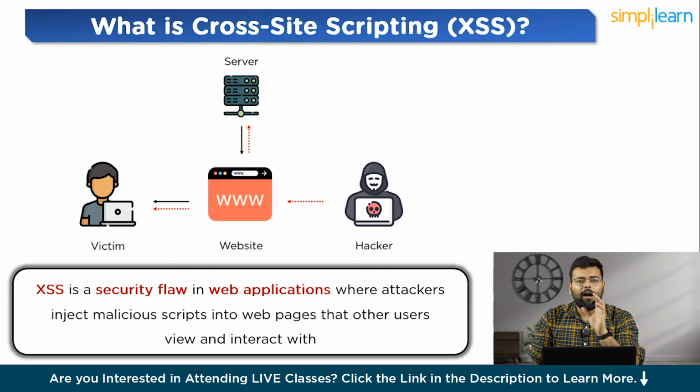Let's have a look at the brief history and evolution of XSS vulnerabilities. These vulnerabilities were discovered in the 1990s, and XSS has evolved from a minor annoyance to a major threat as the internet became more integral to daily and business activities. Despite advancements in web security, XSS remains a prevalent issue due to the complex nature of modern web applications.